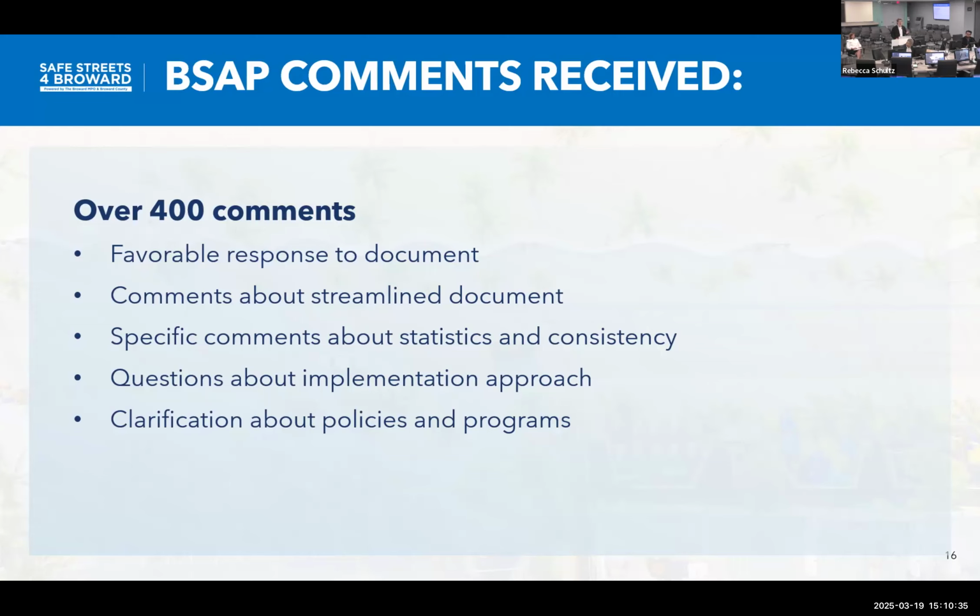Metro Plan Orlando created a safety action plan guide for elected officials. It's more than one page, but it's very simple to look through. It contains some significant statistics and then some themes and approaches. So yes, we're looking to do something like that, and we'll talk about that more today.